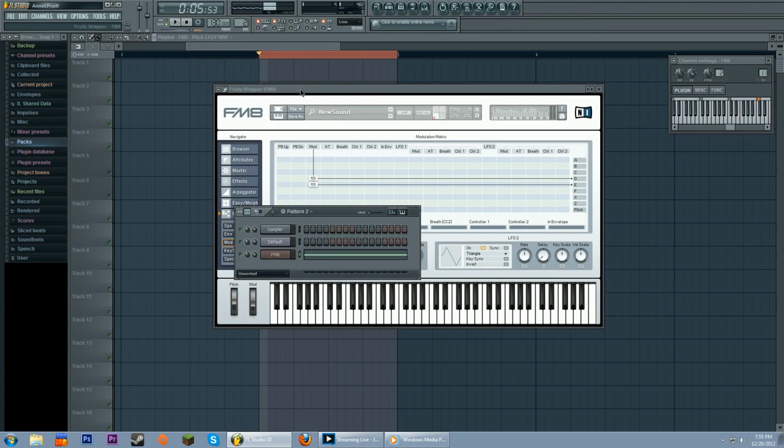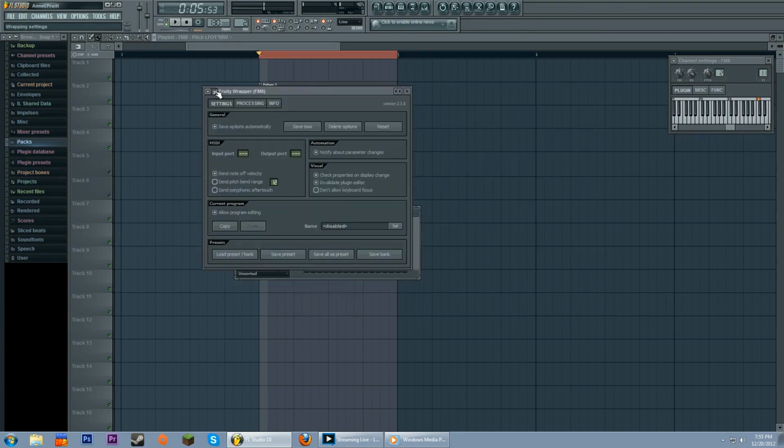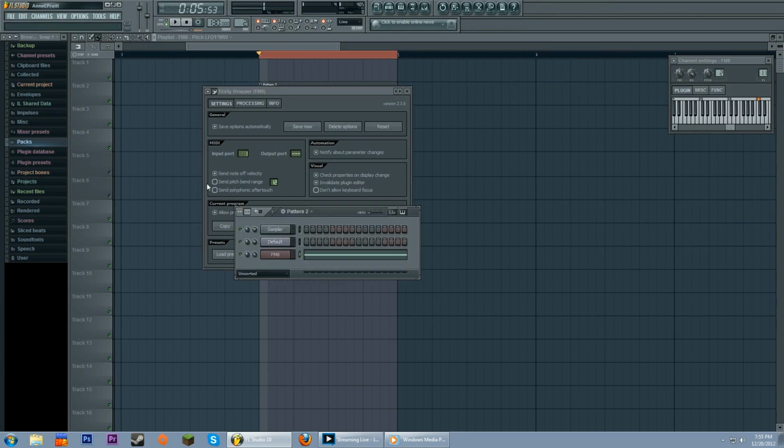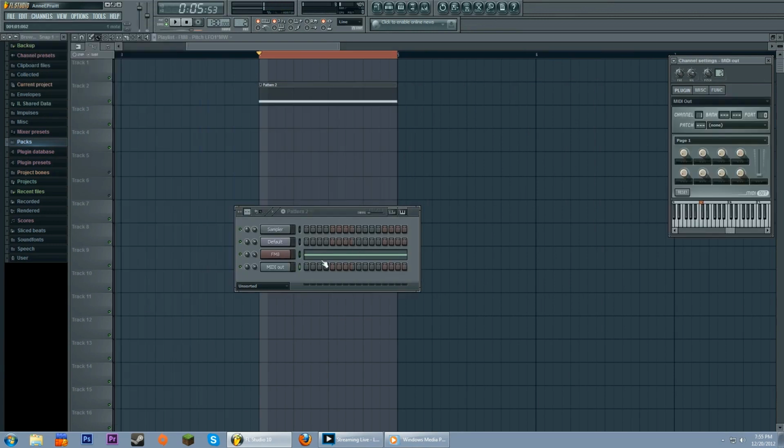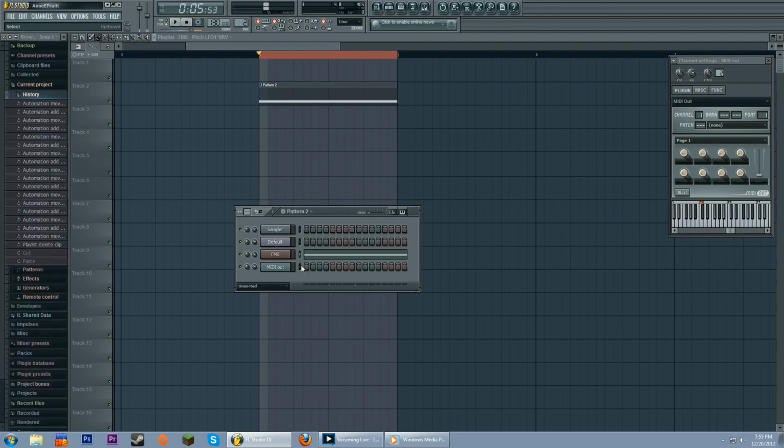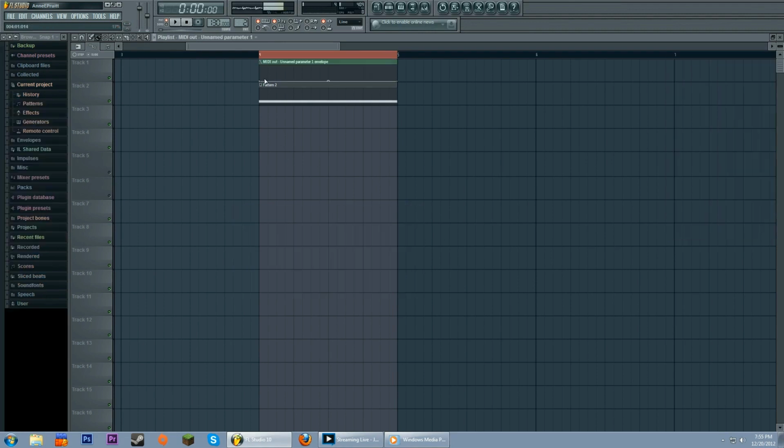Okay, actually, here's another thing you can do. See how it says it's CC1 right there? I'm going to set the MIDI input port to port 1, and then I'm going to make a MIDI out. I'm going to set it to port 1. I'm going to make a knob, configure it to CC1. So now if I take this MIDI information and put it in here, and then put the center where it's supposed to be because I moved it, it totally works. And then you can right-click, create an automation clip, and now I can actually make automation as opposed to pretending like I am.